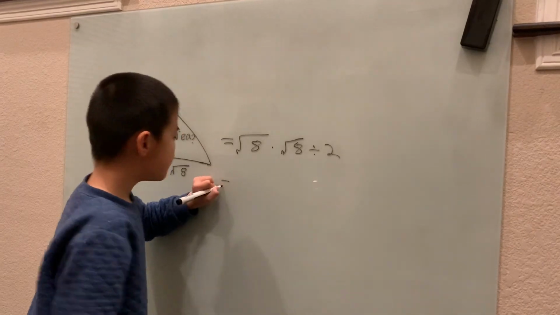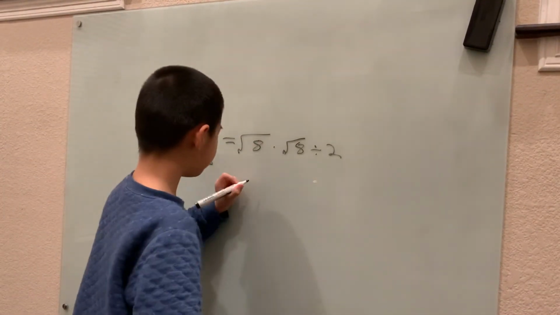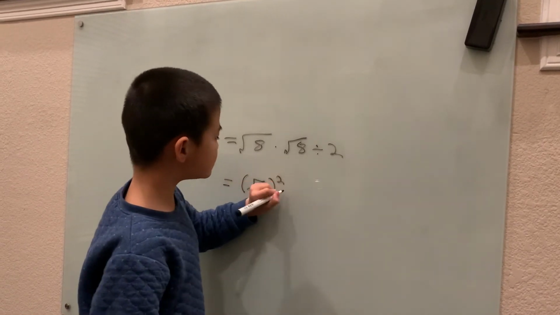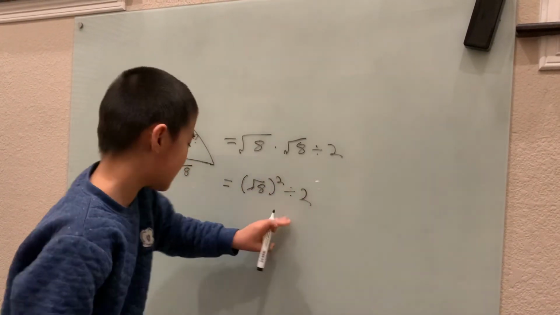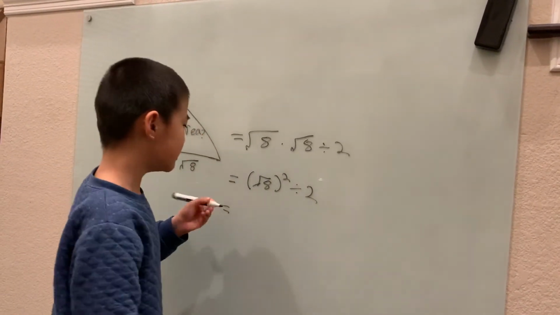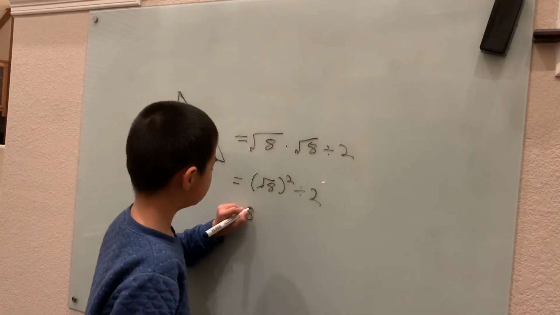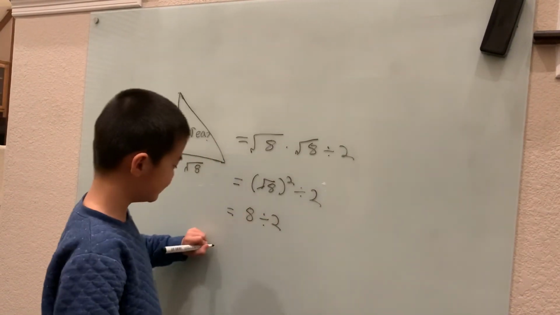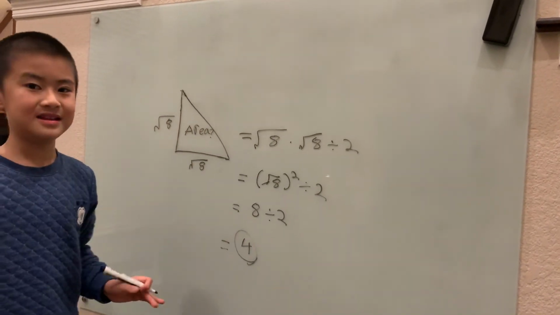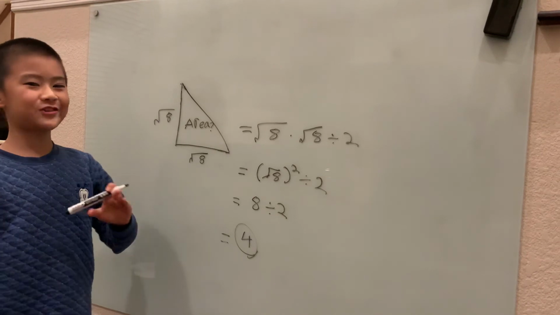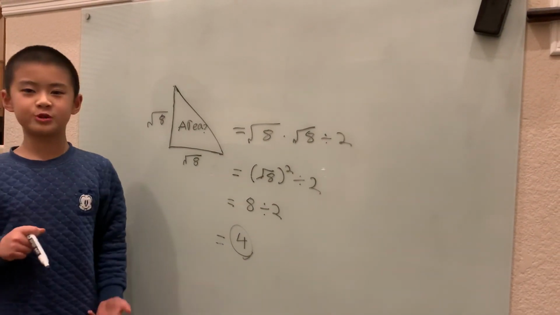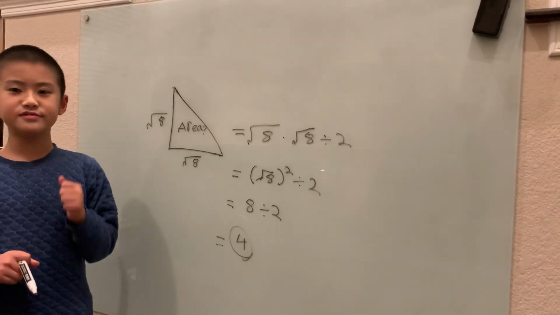Okay, so now, I see. Multiplying the square root of 8 by itself, we just have the square root of 8 squared divided by 2. And this is the problem we know how to handle. Since, again, the square root of a number squared is that number, which is 8, and 8 divided by 2 is indeed 4. Now, we're going to talk about equations with non-integer square roots, and we'll explain that in the next video.